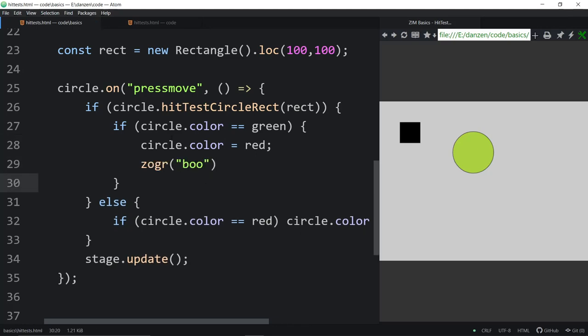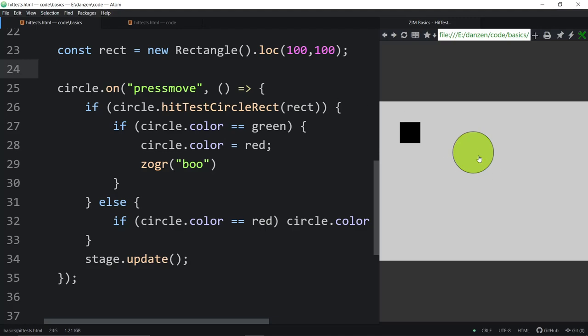It's a little bit beyond the basics, but you quickly come into that problem because normally when you hit test, you want something to happen. And you don't want it to happen over and over and over again. You just want it to happen when it hits the first time. So you have to be a little bit careful with that. Sometimes, in this case, we had the color that we can check. Sometimes you have to do a check variable, and we talk about that in the tips. You might say hit test or hitting equals false. And then when it hits, you say hitting equals true. But you don't say that if it's already true. And that way, you don't keep on recording the hitting.